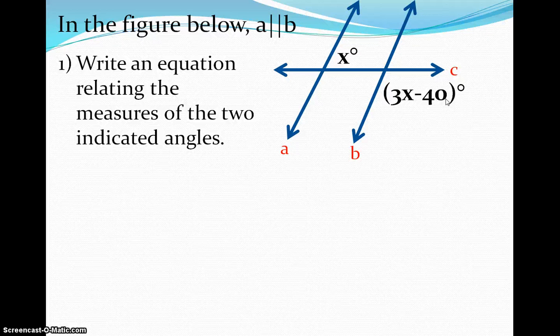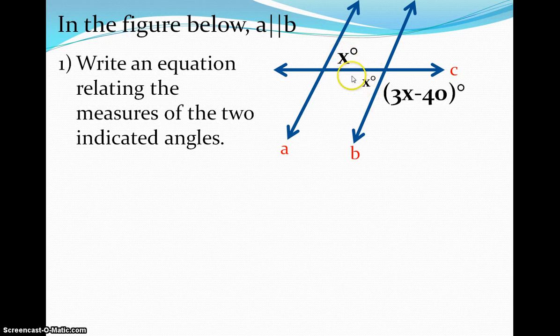So hopefully you have something written down, and then we're going to create this equation. Using what I know before, they're not quite on the same side. They're not on the inside of the parallel lines, so I need to relate these two things together. Well, using what I know before, if I have the inside of my parallel lines here, I know that alternate interior angles are also equal. And so I should be able to conclude that this value is x as well.